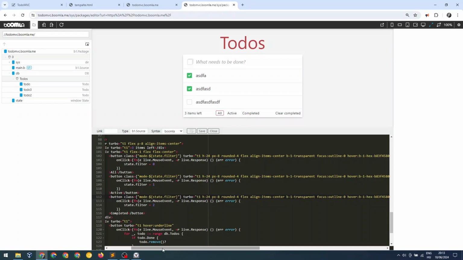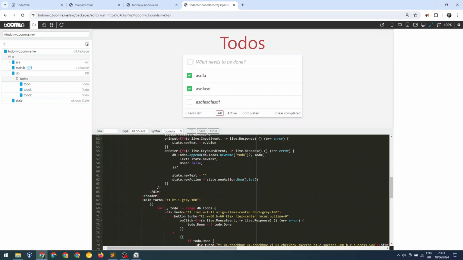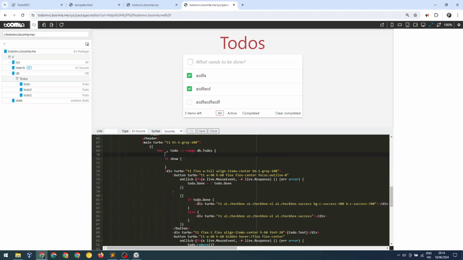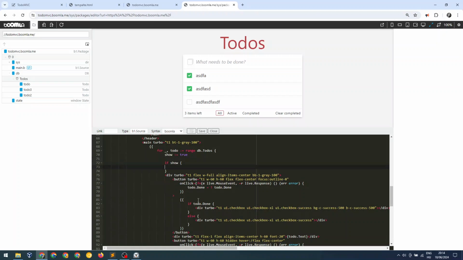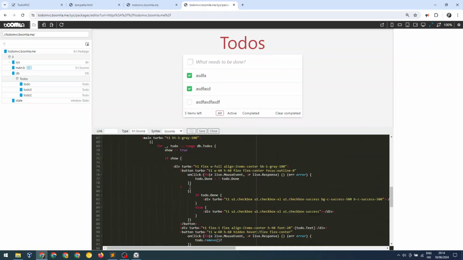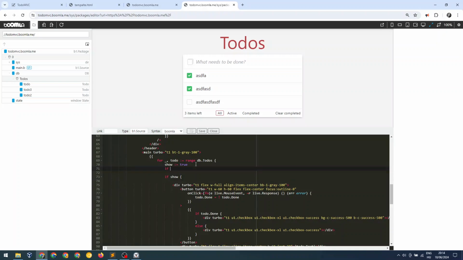Okay. And now we have to modify the logic that is showing them, which is this here. So let's say if show, and we first show all of them, and then we will hide some. Okay, so if to-do is done and state.filter is, so when we do want to hide it, if it's done, it means it's completed.